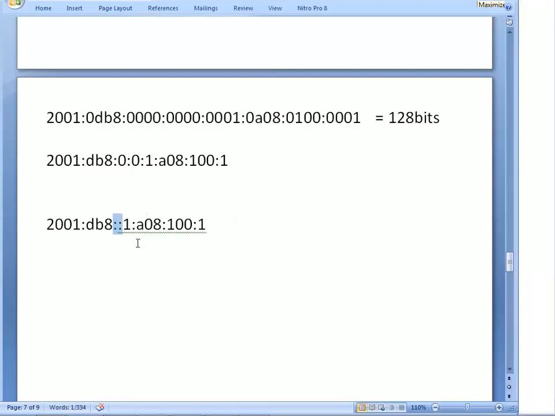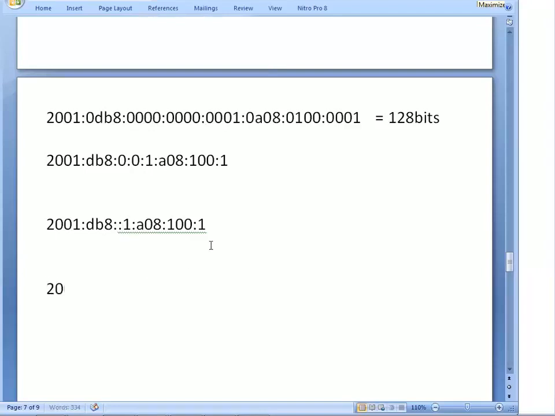I told you earlier, there have to be 8 hextets. If we count, there are 6 hextets here, so there must be 2 missing. So that makes 8 hextets.